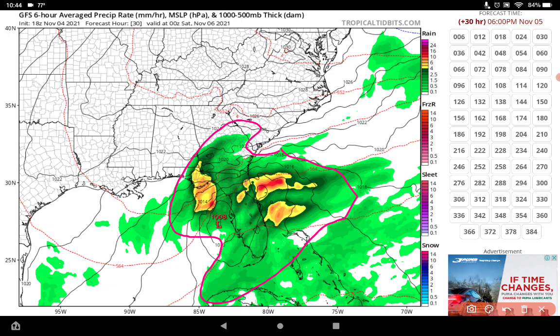This is also going to be bringing the threat for severe weather, which means you could be expecting very heavy rains, damaging winds, and also the potential for isolated tornadoes that could be moving inland, and also very bad water sports. So guys, we should be looking at this, and I'm going to continue to monitor this, because as I said, it has become a trend in the models.